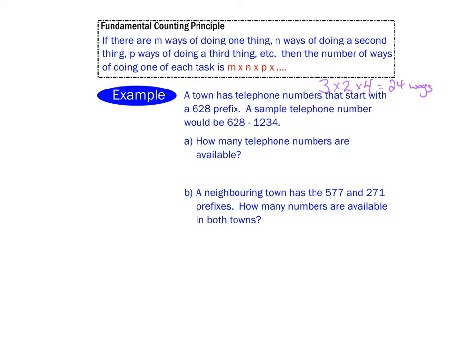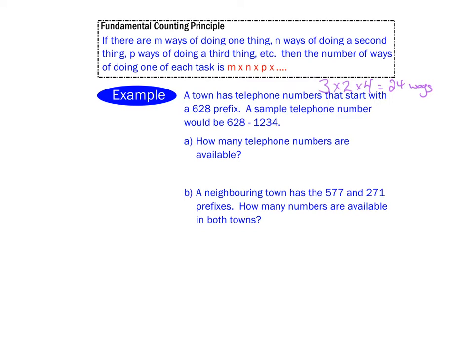So that's the mathematical or the fundamental counting principle calculation that it would take to represent the same thing that the tree diagram did. If the numbers are big, you're not going to want to draw a tree diagram. If the numbers are reasonable, then a tree diagram would be a perfectly acceptable and reasonable thing to represent it. But if the numbers are really big, then just using the FCP or fundamental counting principle would be the easiest and best thing to use.